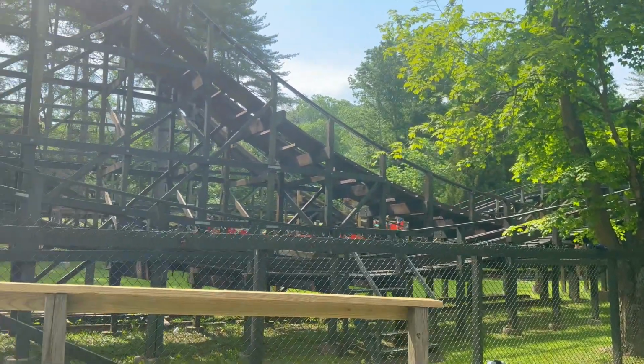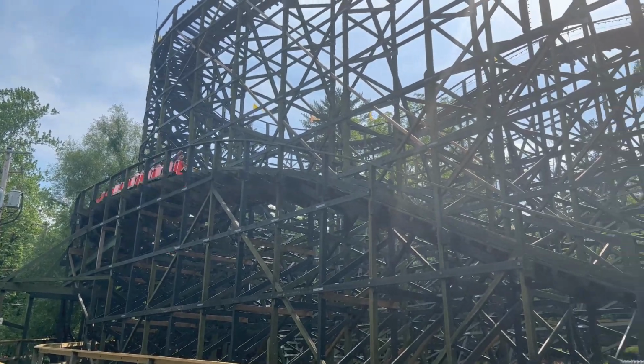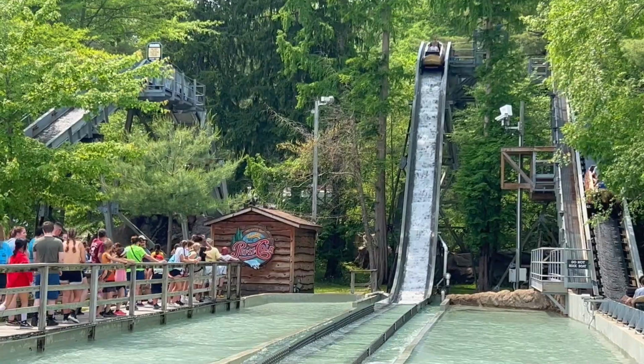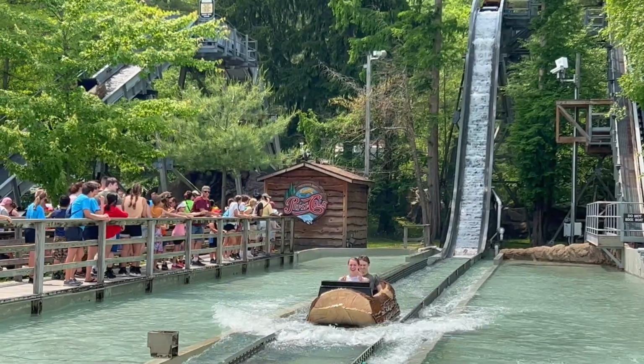And it was after that when my phone died, which was unfortunate since I couldn't film anything more, but in a way, it was actually kind of a blessing in disguise because I could just relax and enjoy the park without the distraction of technology. So, you know what? I can't be super mad about it.